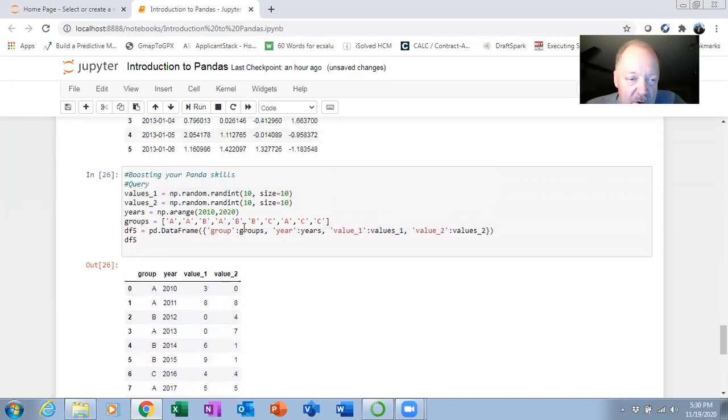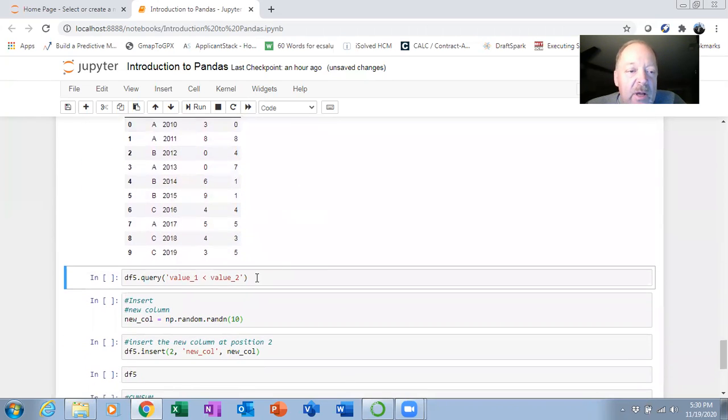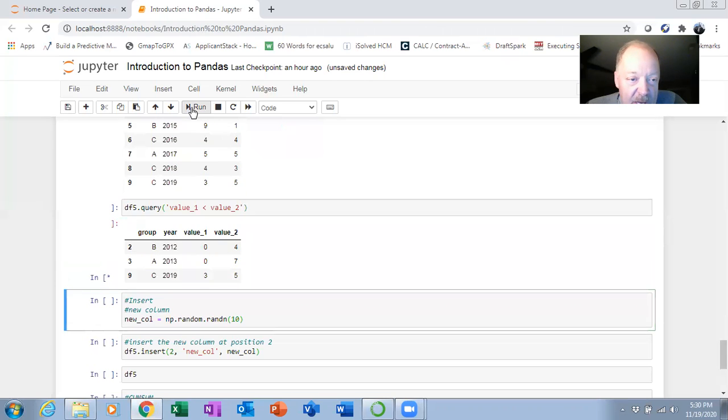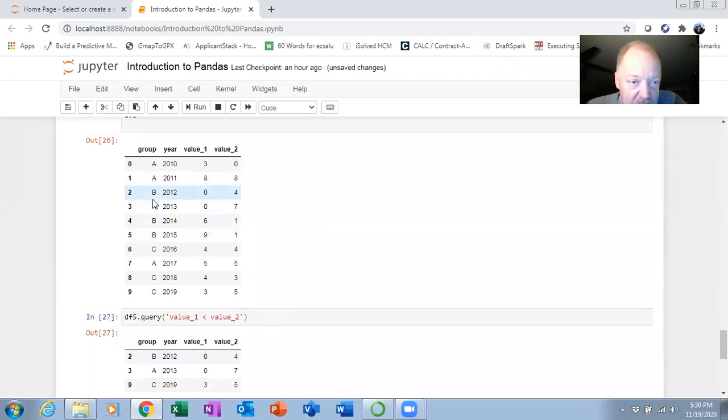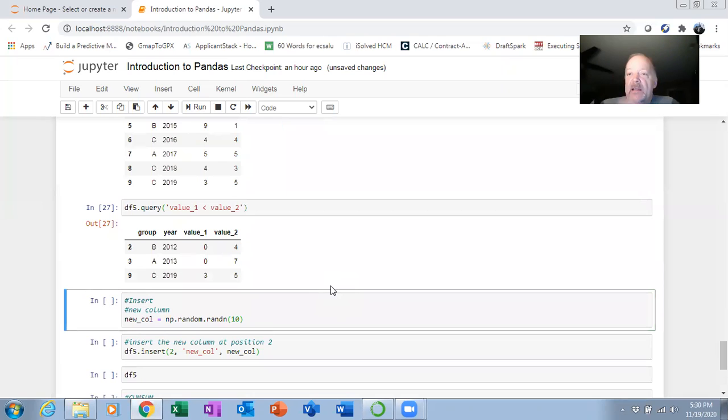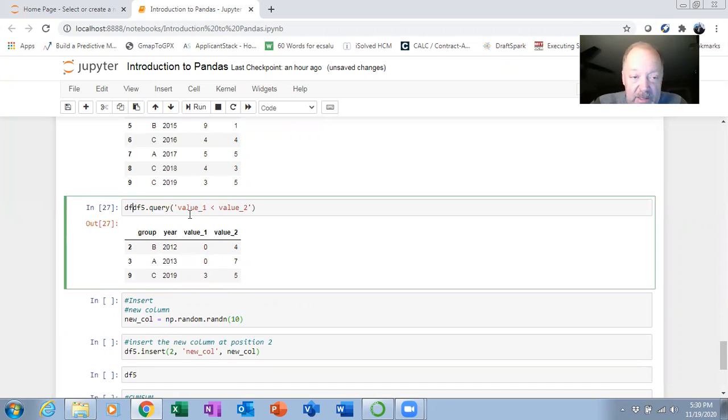And then what I'm doing here is, for example, if I want to use a Panda command called query, I put the data frame first, then the word query. And what I'm telling it is, hey, I want anywhere where value 1 is less than value 2. And when I do that, again, 2, 3, and 9 are going to come out. And again, I could create another data frame at this point. I could come up here and put, for example, data frame 11 equals, or again, you might just want to do this on the spot.